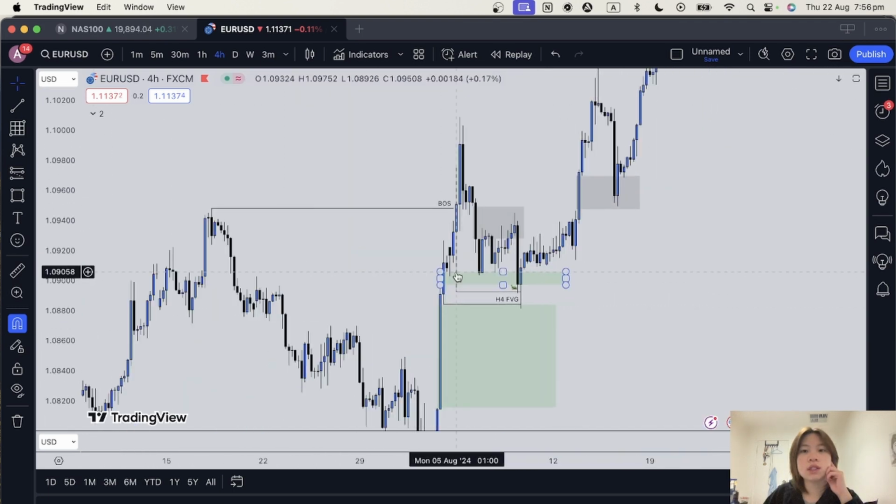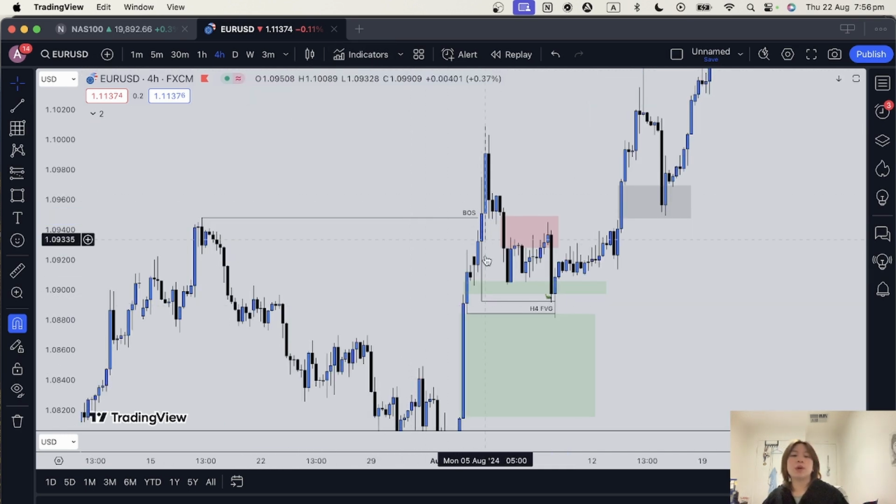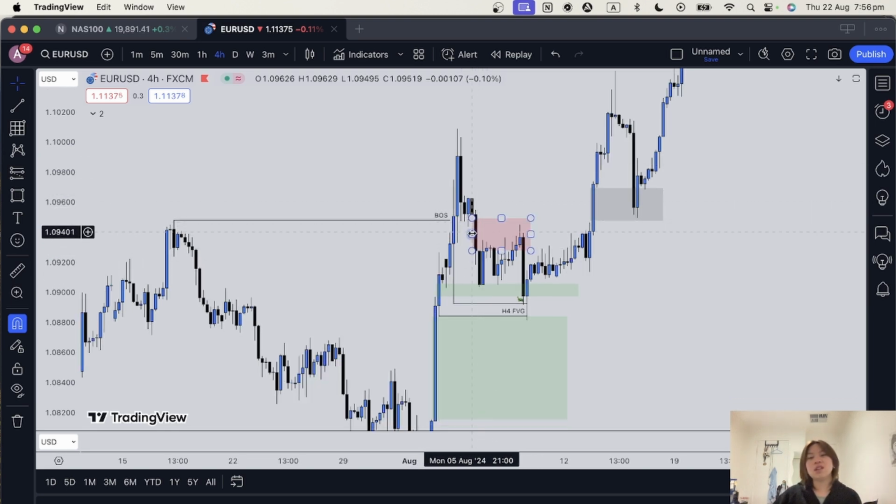We pushed past it, and then we created this 4-hour bearish fair value gap here. After we push past this, we have these two strong fair value gaps. We also have this bearish fair value gap form, right? So we already respected this here, we push past it, and then we come back down, creating this bearish fair value gap. Now this technically didn't really have a market structure shift, nor did it disrespect any fair value gap, so technically it would be considered a weak one.